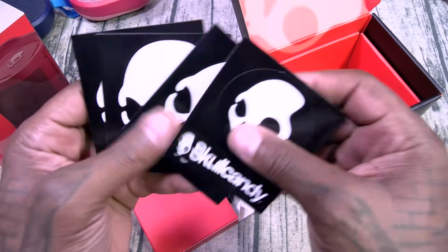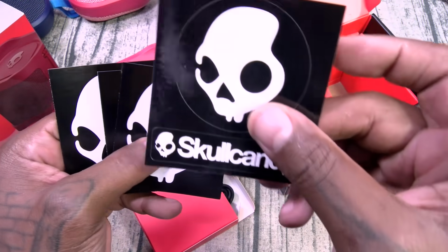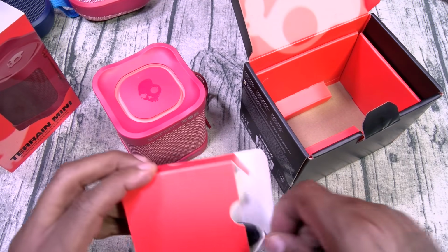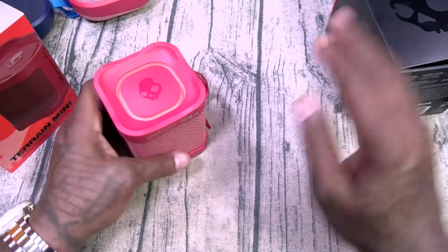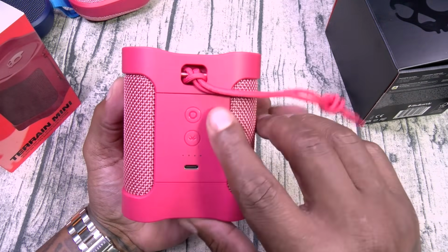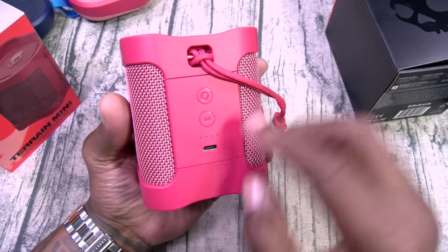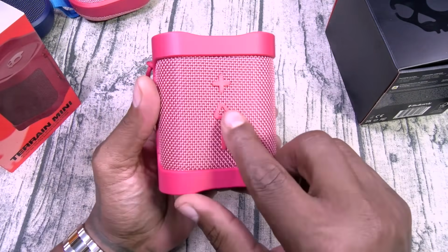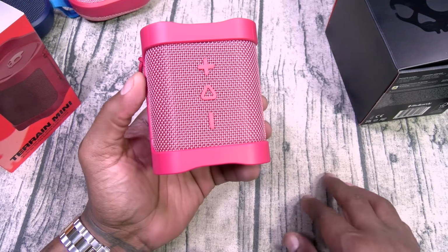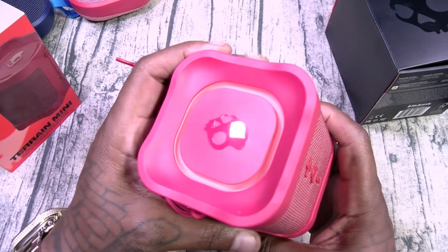Okay, so now we got some different, oh look, they throw a whole bunch of troll stickers. Usually it's just one troll sticker. And this one comes with the USB-A to USB Type-C charging cable. And here it is. Okay, so on the back, get your power button, Bluetooth pairing, four LEDs, USB Type-C charging slot. Now this one actually has a nice little carabiner strap, okay? Let's see on this side, play and pause, volume up and down, skip and reverse tracks. Oh, look at that. This is gonna be vibrating, okay?